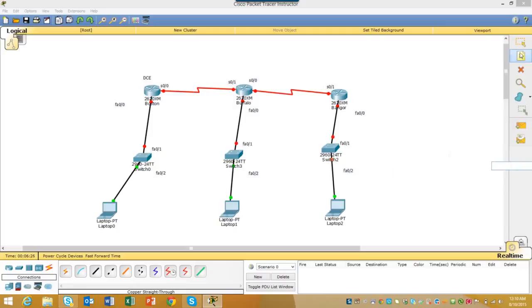Let me put a label on here because I want to keep in mind, at a high level, what we're trying to do here. We're trying to configure static routes. Every router needs some kind of instruction in order to understand how it's going to manage packets that get to its memory.